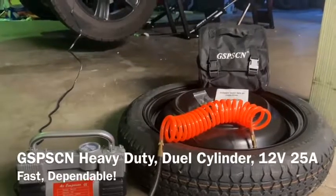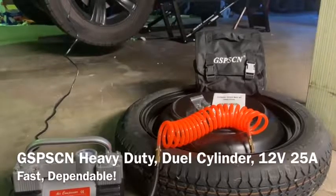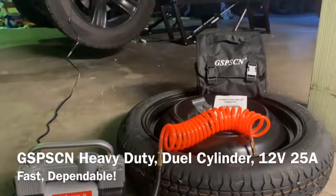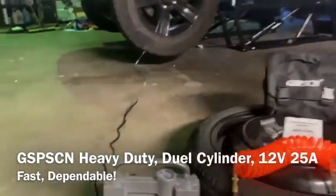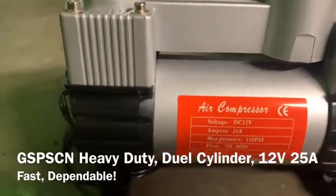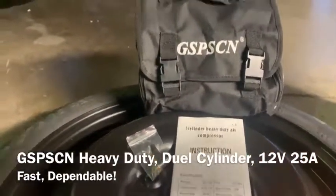Hi, I just wanted to do a quick review on the GSPSCN heavy-duty dual-cylinder 12-volt portable air compressor. I've bought from this company before. They are a very good, high-quality company. I'm back for another one.